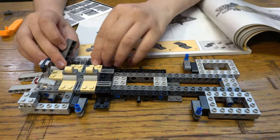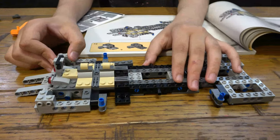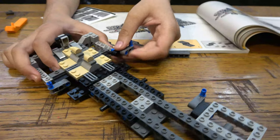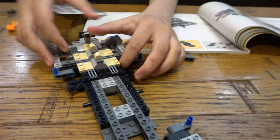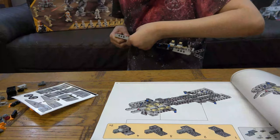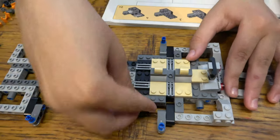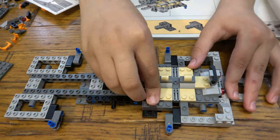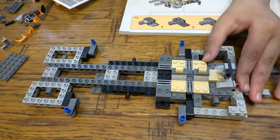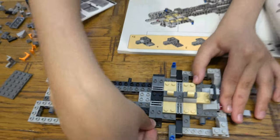If I take this off, or is it because okay, wait. Oh, I know why. Because these guys are meant to be a bit further out like that. I'll quickly fix them. And just doing the same thing on each side, so and on that side.